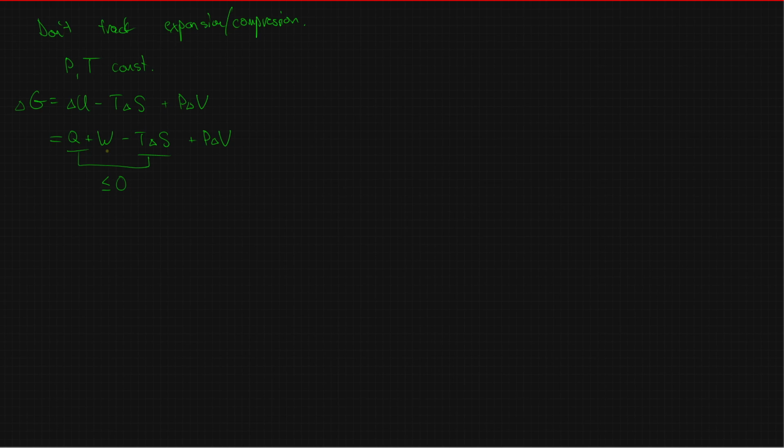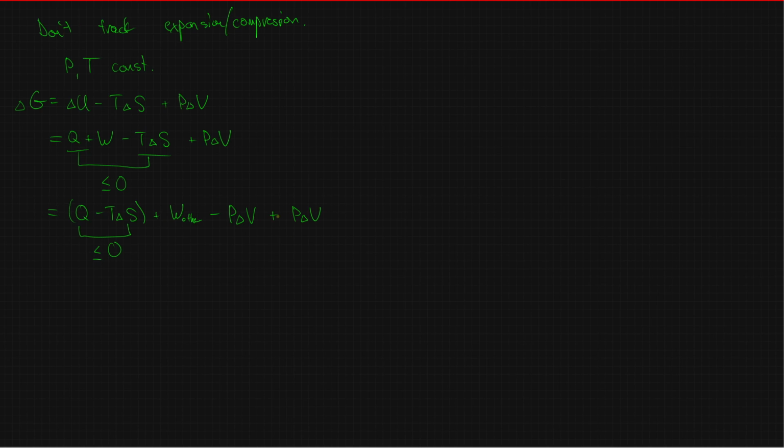What did I want to say here? Oh, yeah. So we'll just group those together. So this piece is less than or equal to 0. And we can also break up this work right here into what I was just saying before: work other, whatever other type of work exists other than compression work, and whatever our quasi-static compression work is, so minus P delta V. And then we're going to add P delta V.